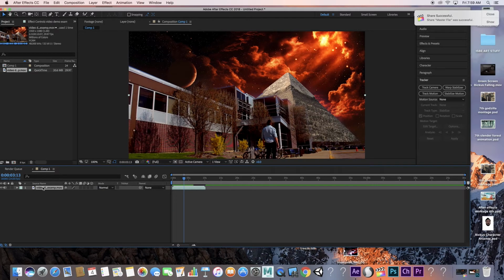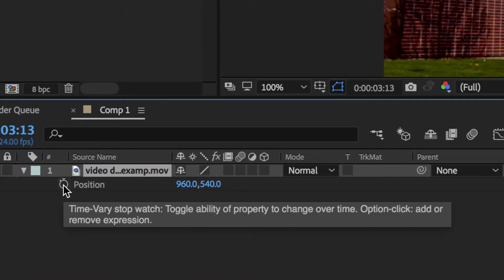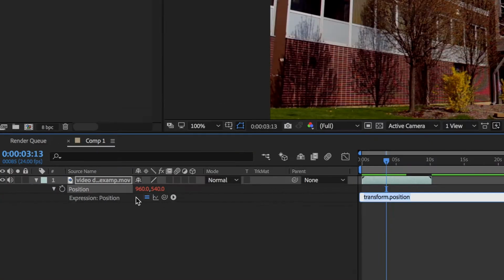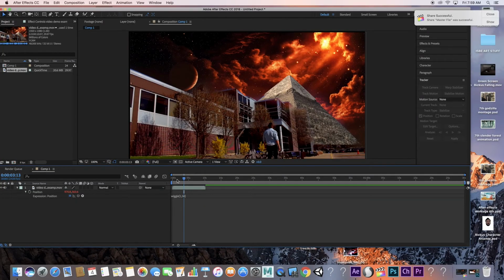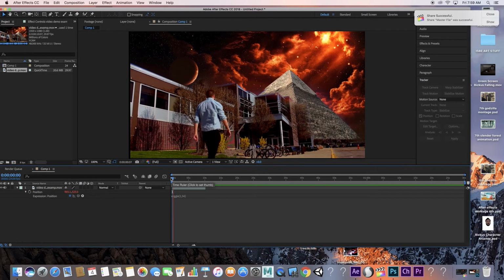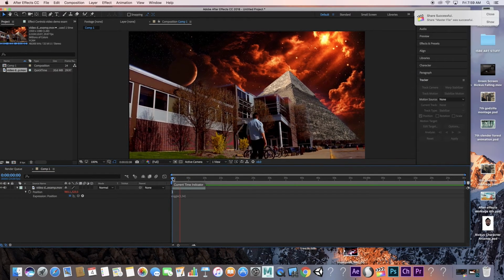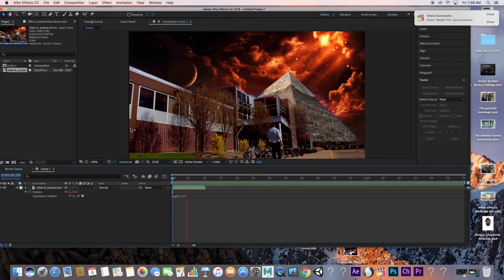So I'm going to click on that video layer and hit P for position. I'm going to Alt-Option click on my stopwatch. That's going to pull up my expressions menu. And really, this is very simple. All we're going to do is go over here in your timeline area and do some coding. We're going to type in wiggle, parentheses, 1, 34, end parentheses, and then go ahead and play it. And you're going to see now it's got that camera shake. Only bad thing is you lose a little bit on the edge because it's shaking.